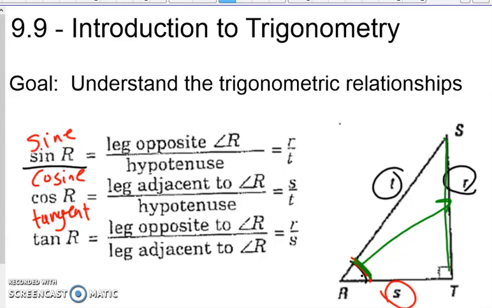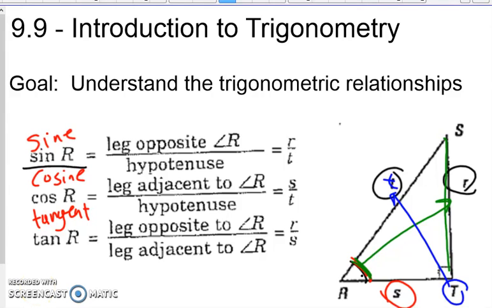One other thing to note about how this triangle is labeled is that the sides are labeled with the same letter as the angle they are across from. For instance, since this is angle T, we labeled this side lowercase t. That's going to be a convention that we use a lot, so it's good to know in your geometry life.